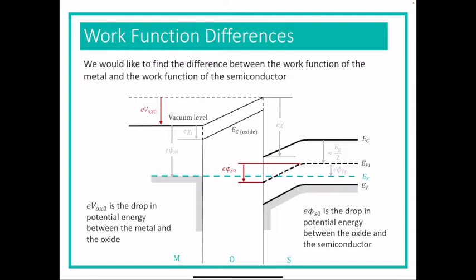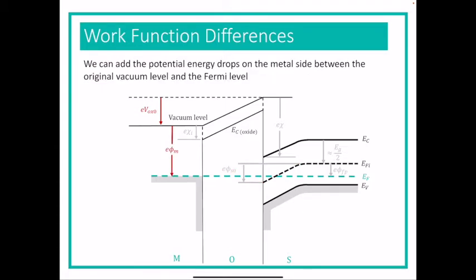So what we can do, and some of you have had circuit analysis and some of you haven't, but Kirchhoff's voltage law works in semiconductors too, and you can actually add the energy drops between the vacuum level and the Fermi level on both sides, and it should equal the same thing because of Kirchhoff's voltage law, basically.